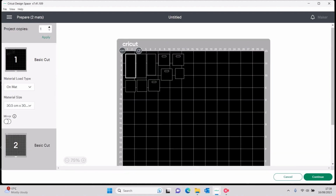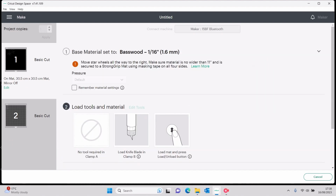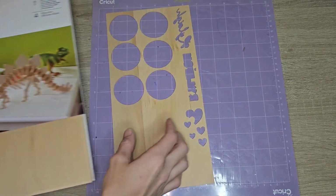And I think that will be good. Then obviously that's going to be our vinyl. So we will then say continue. And we're going to choose basswood. So this is going to be our knife blade, and we can get to making it. So we've done our design and we are now ready to get cutting.